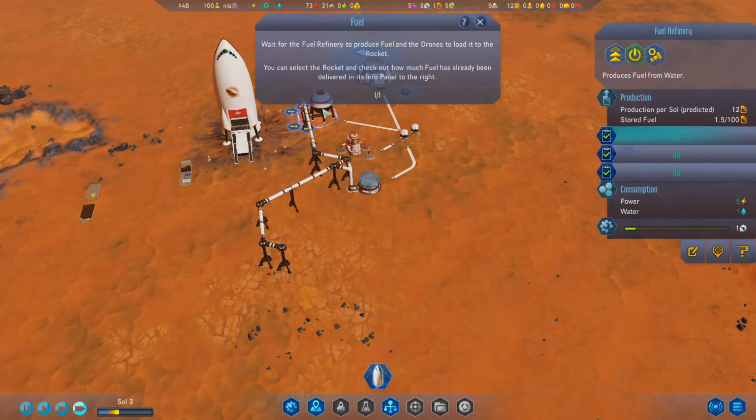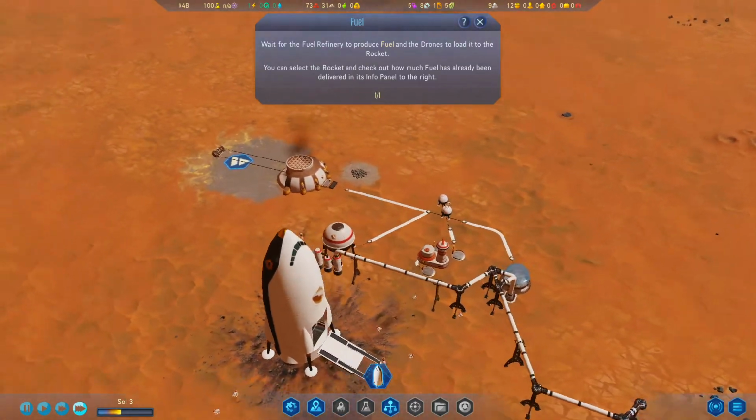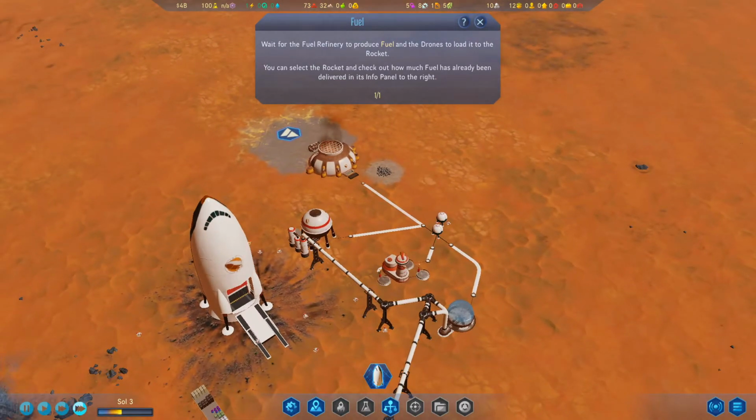Wait, where's the fuel refinery? This is the fuel refinery. Okay. And that needs water to make fuel? I don't get it, but okay.